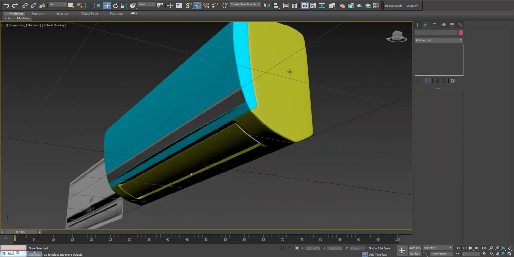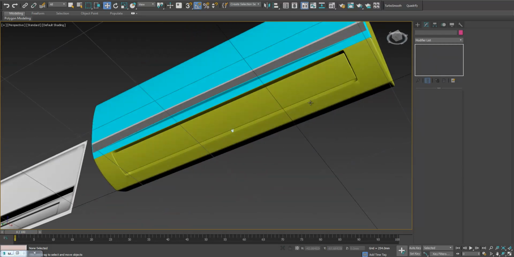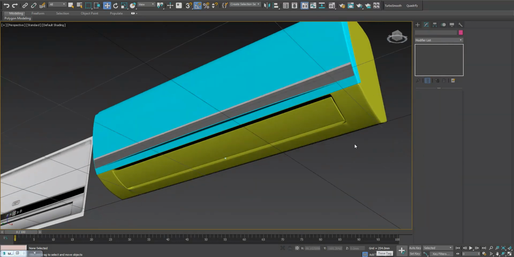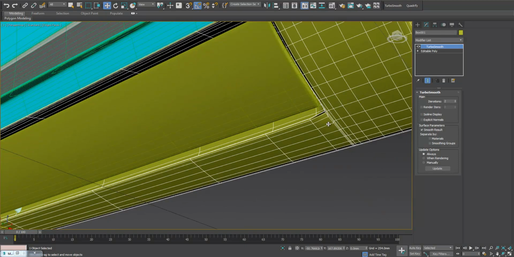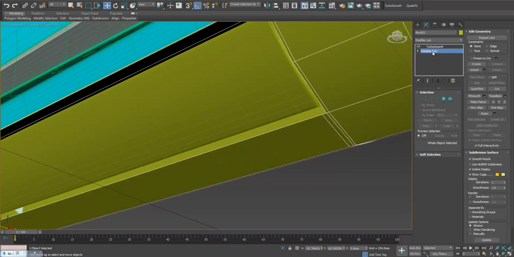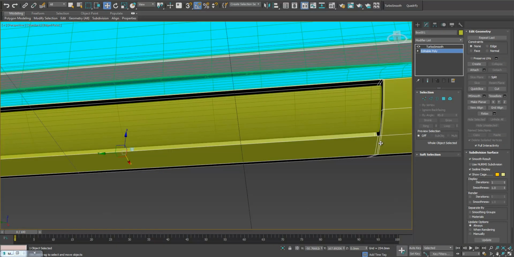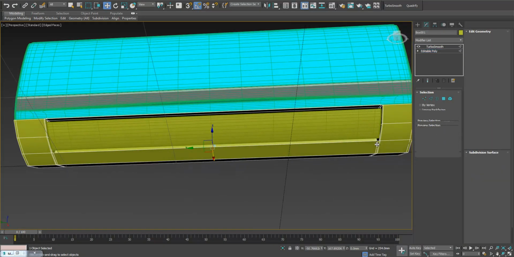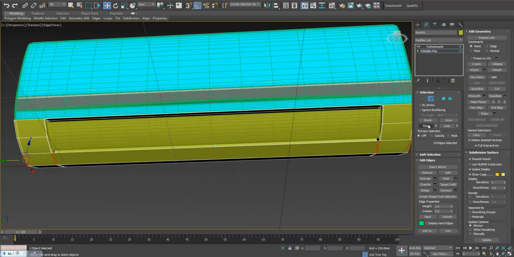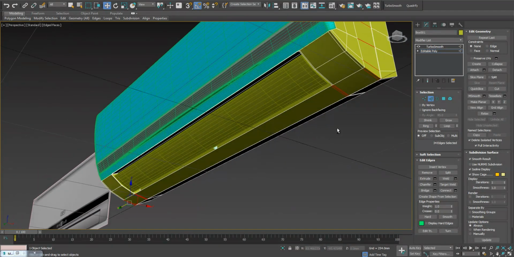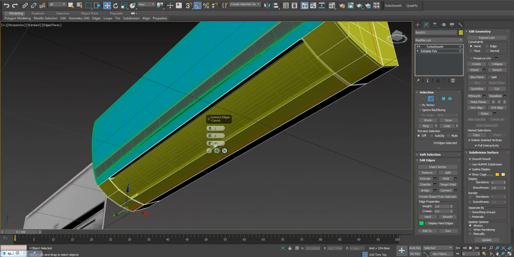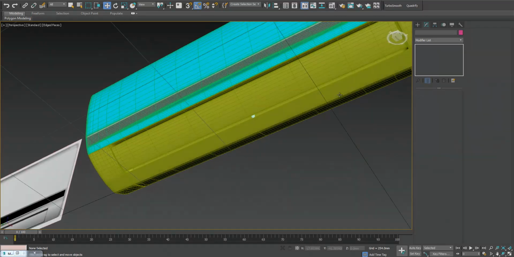It's okay. And what else we need to do is we have something here, I guess. Let's see what the problem is. Maybe we add one segment here, press ring, and add one segment closer to this part. Let's make it 85. Okay, nice.